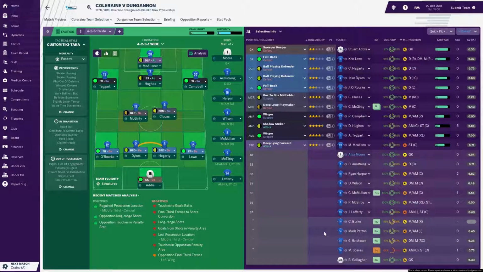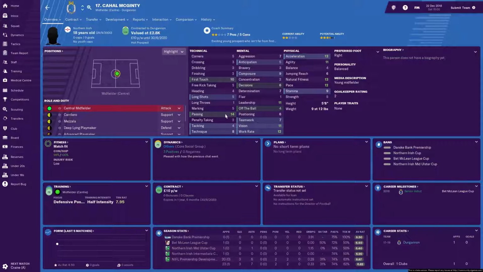Carl McGinty in central midfield, a player we mentioned before the last game who was a bit tired. Someone who we thought could play well in this deep lying role. He's not natural at it as a player, but you can see he's got that passing ability and the vision. And he's also fairly quick if we need to cover at the back as well.